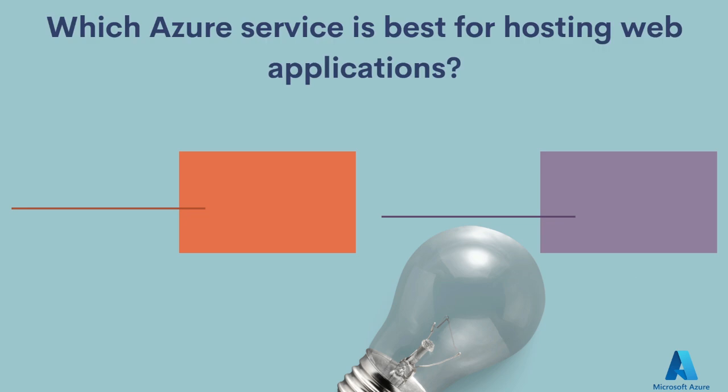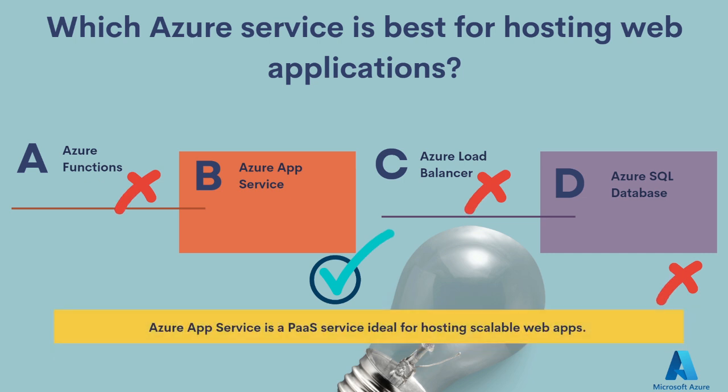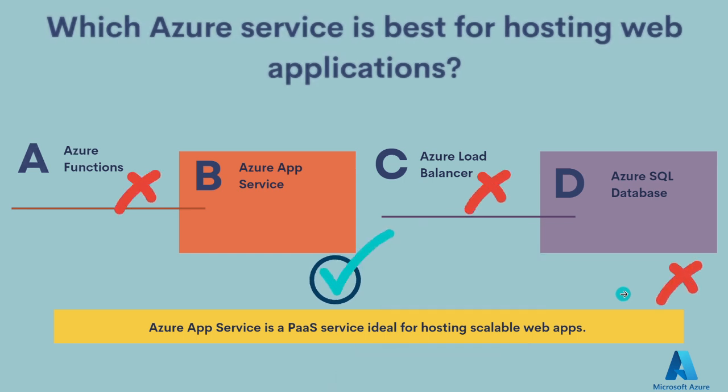And our next question is, which Azure service is best for hosting web applications? And our options are Azure Functions, Azure App Service, Azure Load Balancer, Azure SQL Database. And the right answer is Azure App Service. Azure App Service is a PaaS service ideal for hosting scalable web apps. Let's go to the next question.